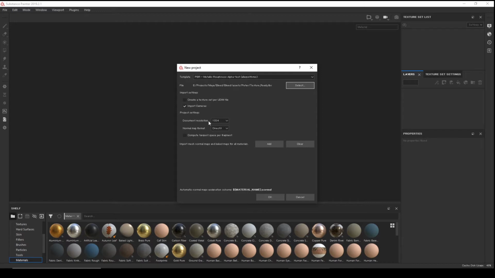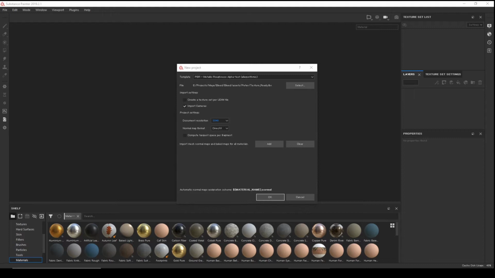The document resolution depends on your PC, but I like to work on 2K. We want to add our imported mesh normal maps and baked maps for all materials.